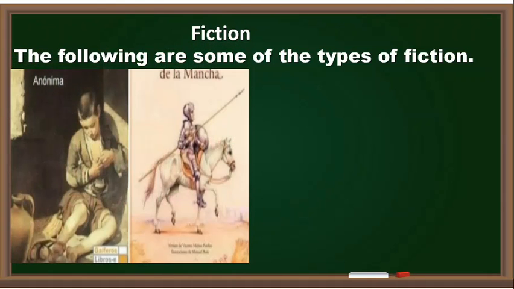If you look at the screen, you can see some characters. You have seen some write-up in this pictorial illustration before. They are picaresque. Those characters you see are rogues. The form of the picaresque narrative emerged in 16th century Spain, and that is why we have all of them.